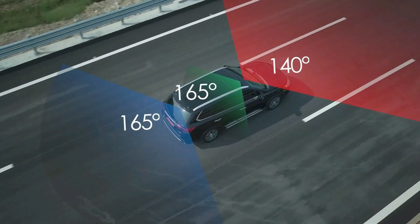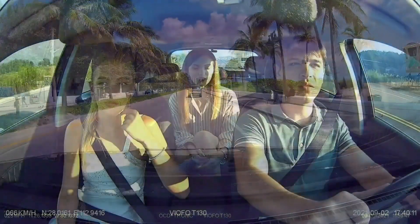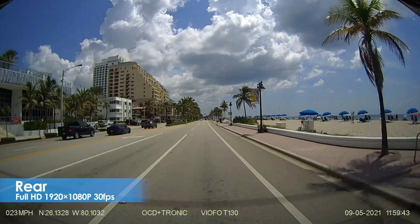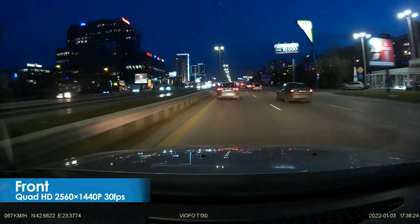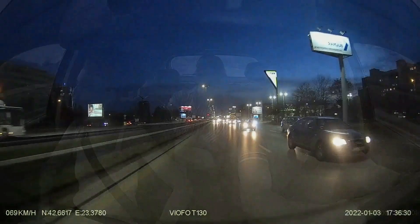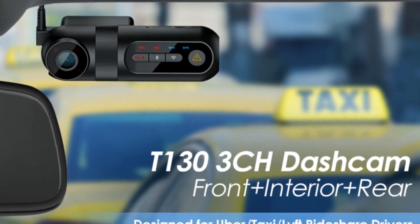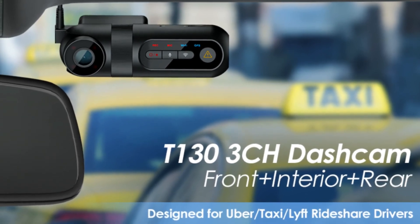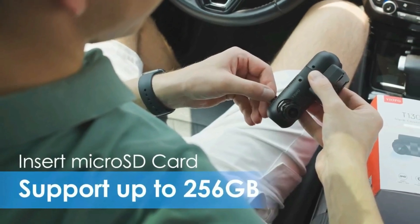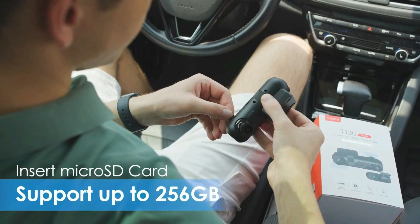Enhanced with 4 infrared LEDs and WDR technology, your driving view can be perfectly restored from both outside and inside in poor lighting conditions at night. Through Wi-Fi, connect the VioFu app on your iOS and Android devices to manage the dash cam setup and check the live view of the front and rear dash cam instantly. It can also realize playback, download, and sharing of recorded video files. It can log the precise current speed and GPS location, with timestamp embedded in the video. Auto-event detection automatically starts recording when events are detected. Time-lapse records video at low frames continuously, and low bitrate keeps ongoing recording in many files, helping save SD card memory.